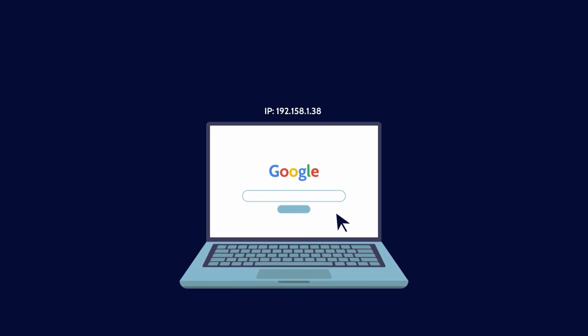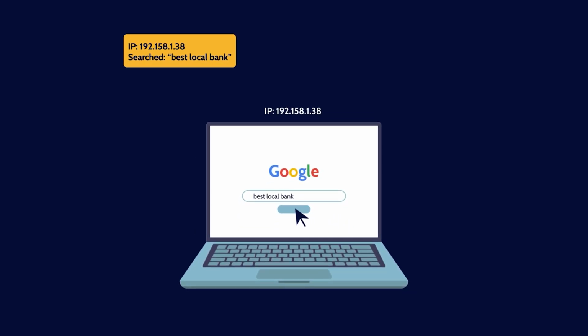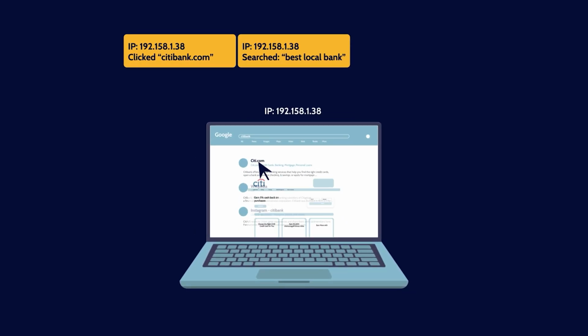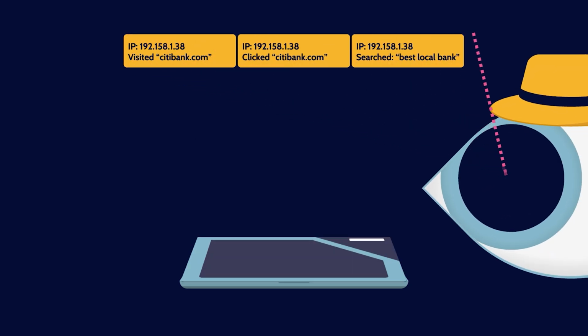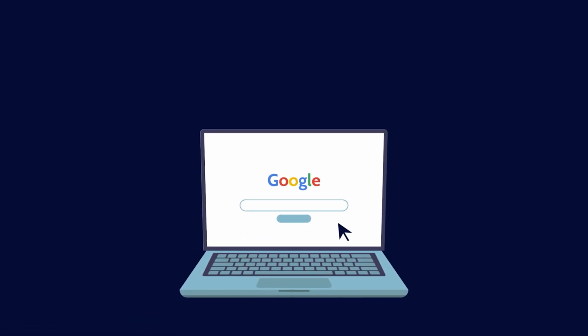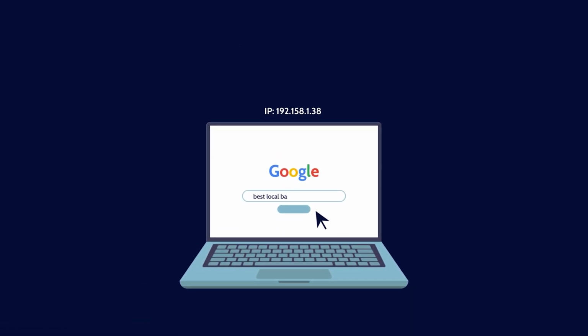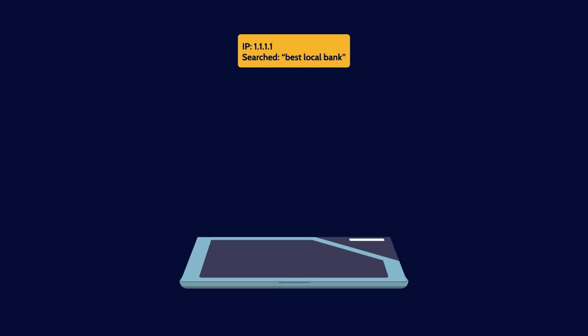Did you know that every click you make online leaves a digital footprint that can be traced back to you? Right now, as you surf the internet, your IP address and activity are visible to websites, advertisers, and potentially even malicious actors. But what if there was a way to browse anonymously, shielding your identity and unlocking parts of the web that you've never explored before?